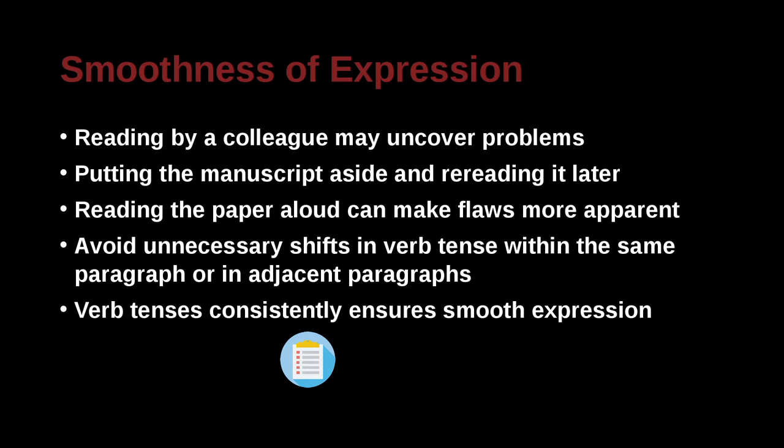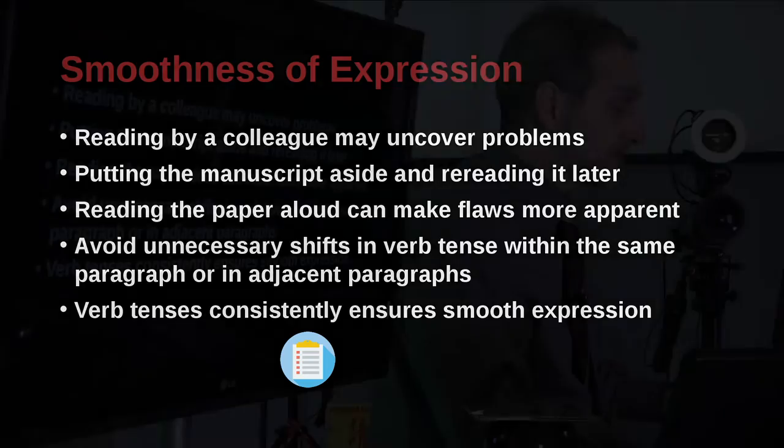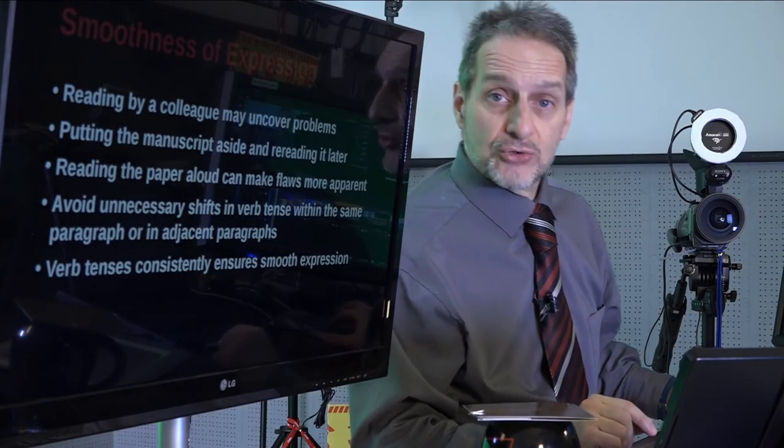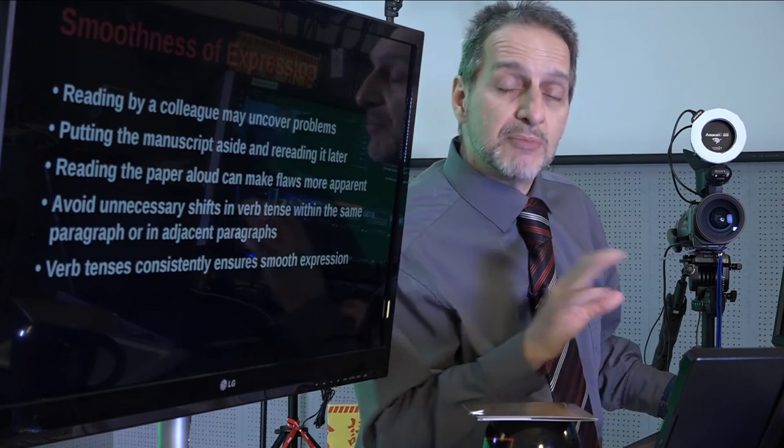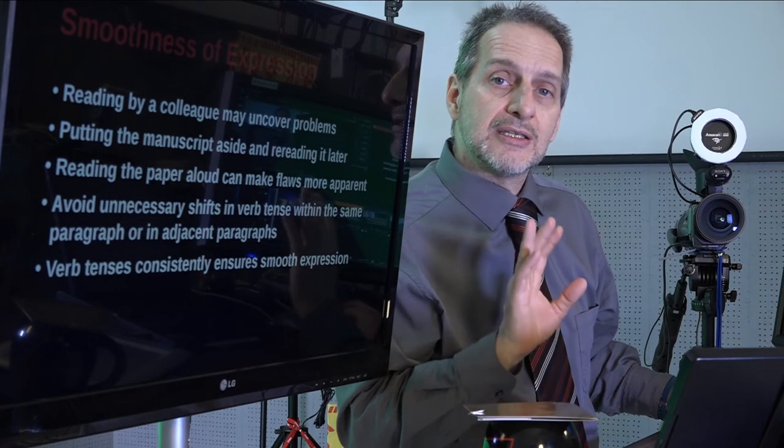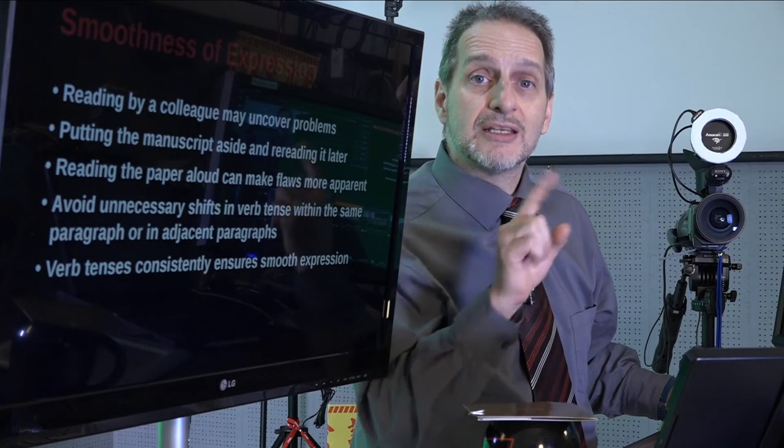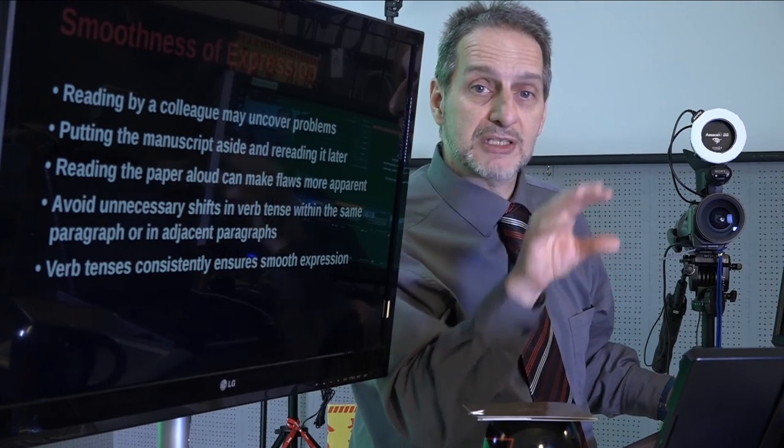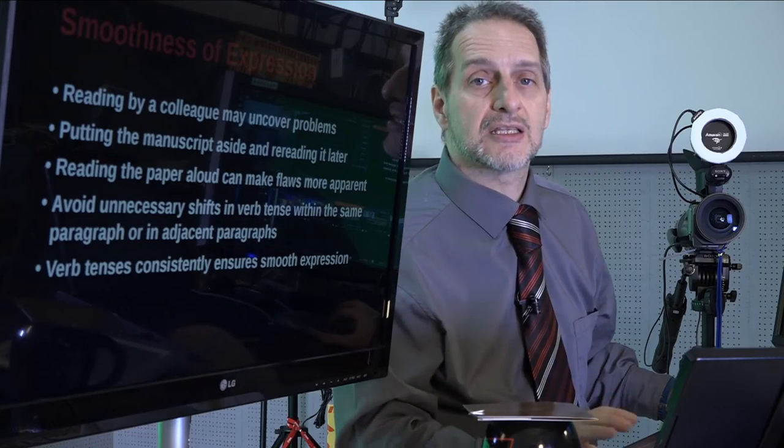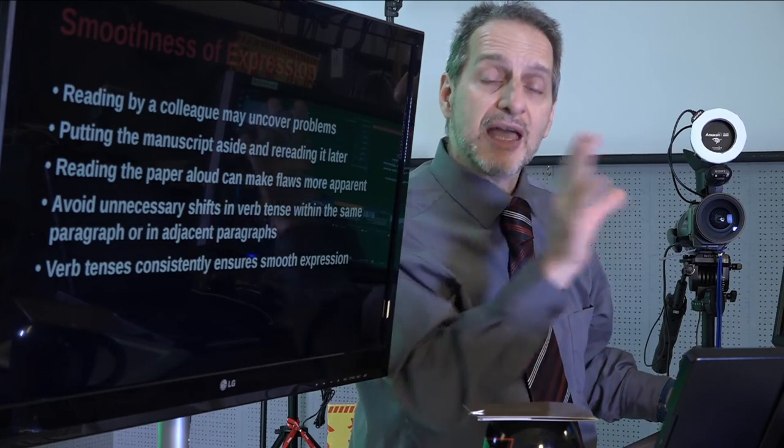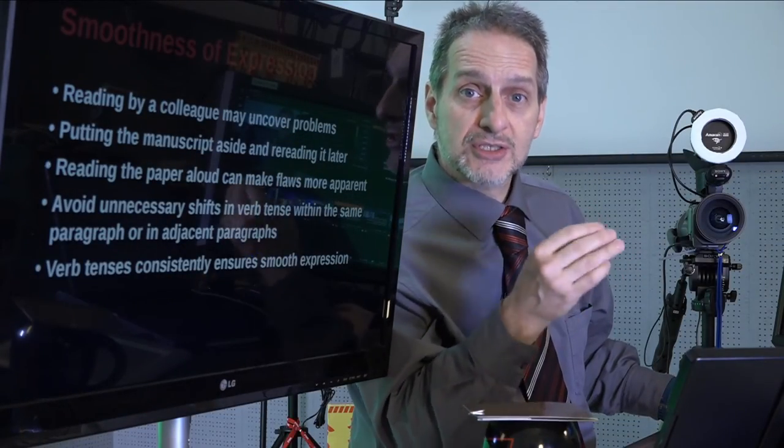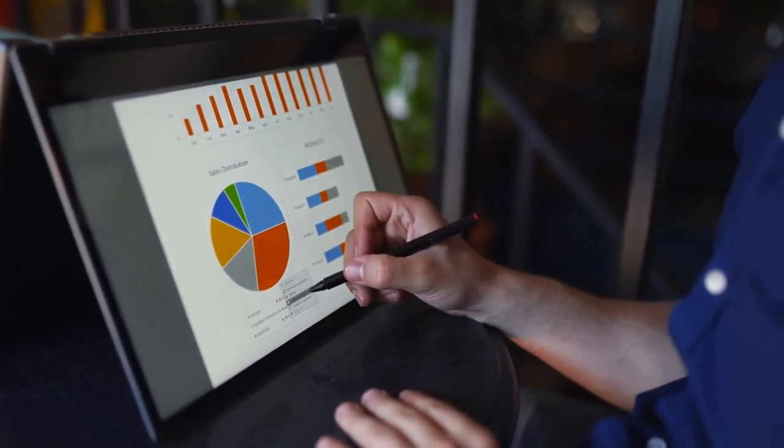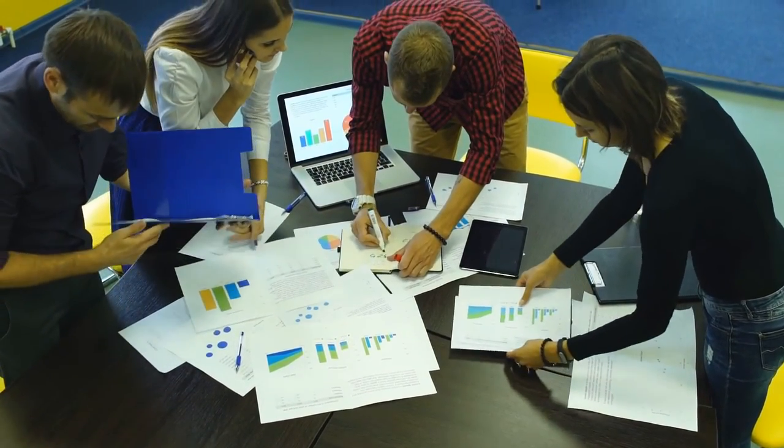Now some journals actually require that you keep your whole paper in one tense. Many journals, good journals these days, require everything to be written in present tense. But the APA does not specify that. In fact, the APA is recommending that number one, don't change tense a lot. Don't have one paragraph that's past tense, and the next paragraph is present tense. Rather, you can have your literature review is past tense because reviewing research that happened before. And then your results could be present tense, since the results now, and your discussion could be present tense, since it's happening now.